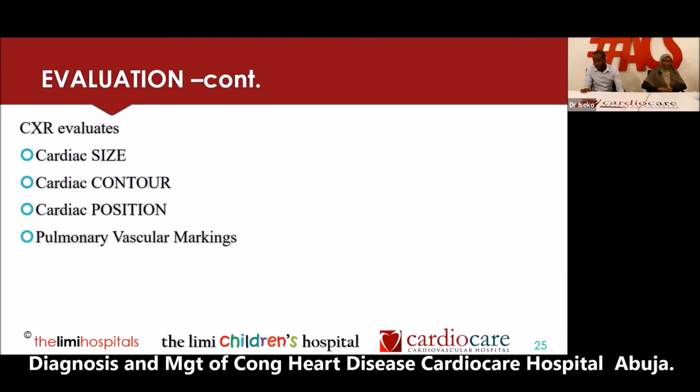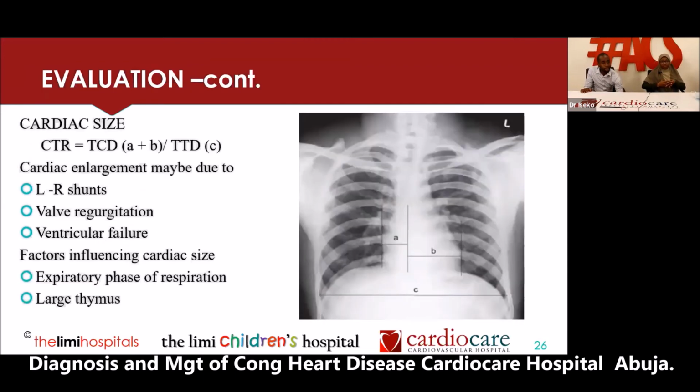In determining the cardiothoracic ratio, you draw an imaginary line along the midline of the spine, and you get a measurement of the widest point from that imaginary line. It doesn't have to be at the same level. On the right and to the left, you get the widest point, like A and B on your slide. Then you add them and divide by the chest diameter. Typically you get about 50%, but once it's more than 50% in older children, it tells you there's cardiomegaly. For infants or younger children, once it's more than 60%, it tells you there's cardiomegaly.